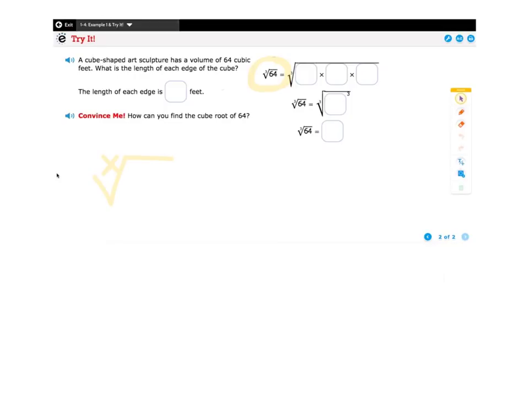We need to tell the calculator first what number we want to find the root of, because you could find the 4th root or 5th root or 10th root of a number, but we're only going to deal with square roots and cube roots in 8th grade. So we need to put the number 3 in first. Then hit your second button. Then hit the X root button, and then type in whatever number you want. In this case, we're going to type in 64. When we do that, here's what you should see on your calculator screen. It should look just like that.